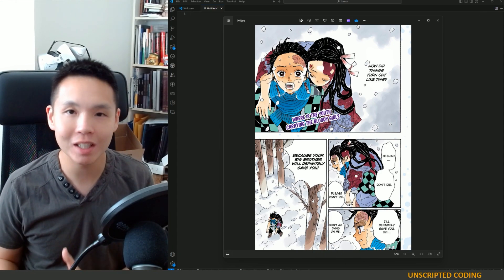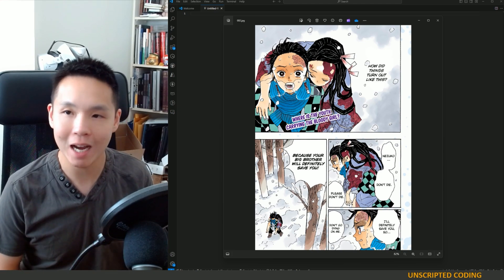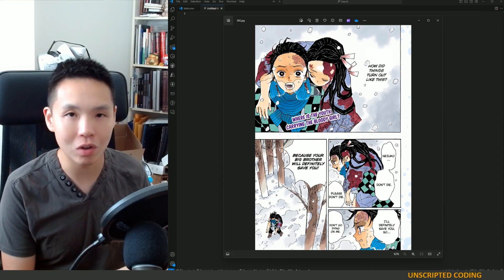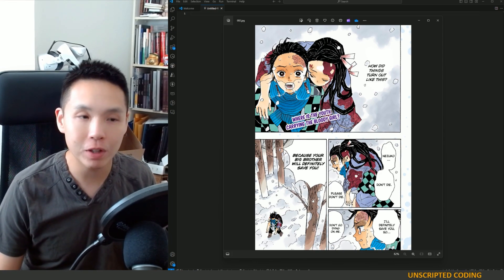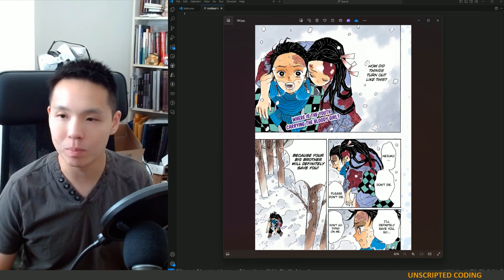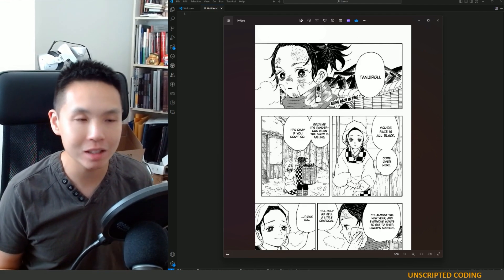This is an interesting area because at this point we all know that you can use AI to summarize reports, books, emails — things that are very text heavy. But what we weren't sure about was whether we could use AI models like GPT, like Claude, like Gemini to look at images and figure out what the story is. Manga are comic books essentially, and text is all over the place — it's not easy for computers to read.